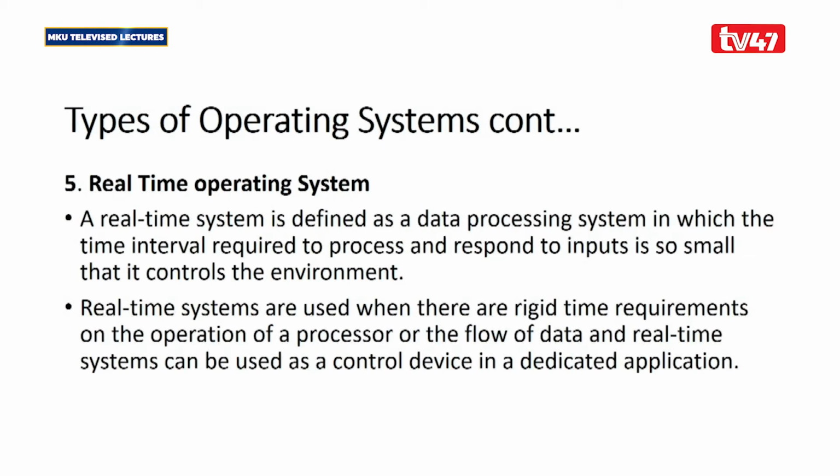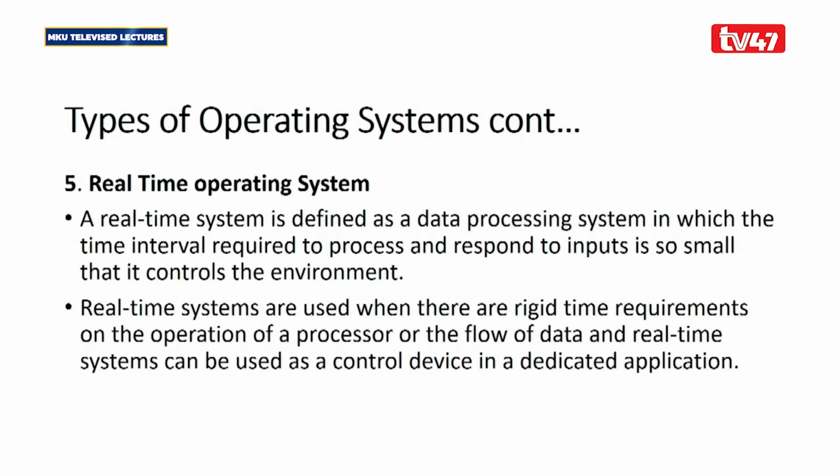So it requires a very small interval whereby you give it an input and an output is expected immediately. You see the term real time, meaning it is at that particular time when it's happening. So the input is expected within a very small time interval. And real-time systems are used when there is a rigid time requirement, whereby you need to have a live kind of streaming for a thing, whereby time is very critical here.